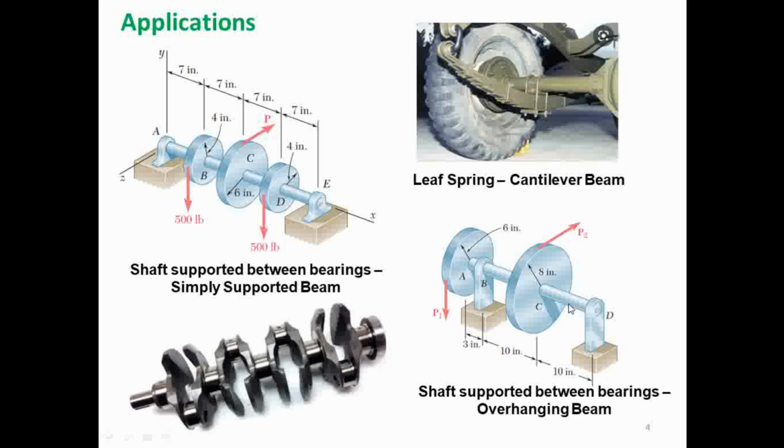And you see, various loads are acting even beyond the bearing. So it is now overhanging. Here the belt drives or gear drives that are used for transmission are behaving like an overhanging beam. And many more applications are there which can be reduced to the concept of beam: cantilever beam, simply supported beam. Overhanging beam is a special case of simply supported beam with overhanging loads.